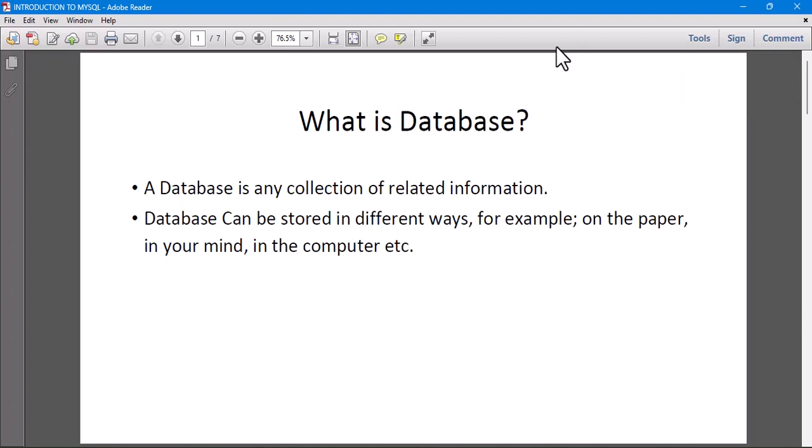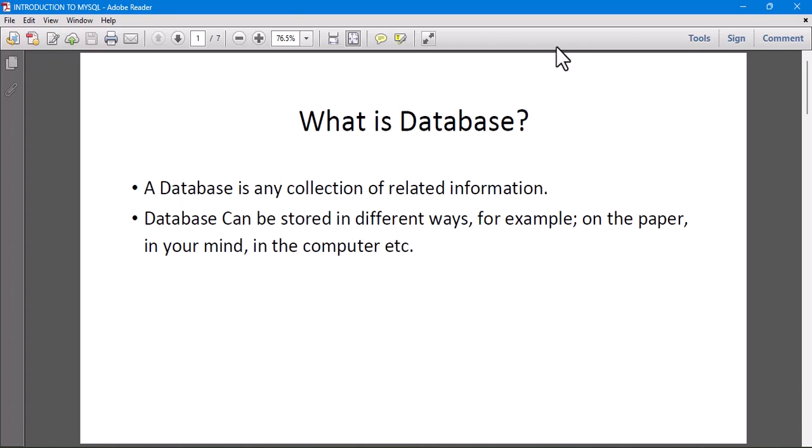A database can be stored in different ways, for example, on paper, in your mind, or in the computer. So a database is like a carefully organized and structured digital library where information is stored in a way that makes it easy to access, manage, and understand.